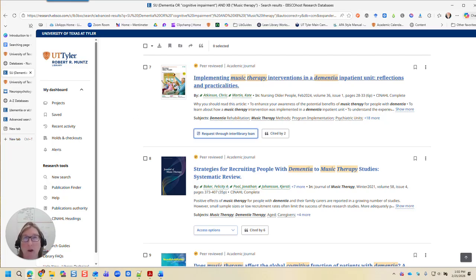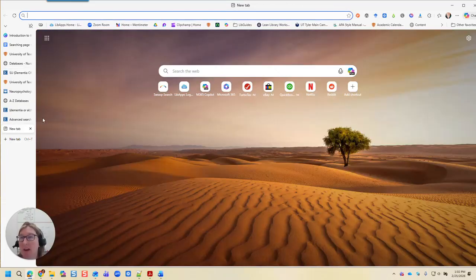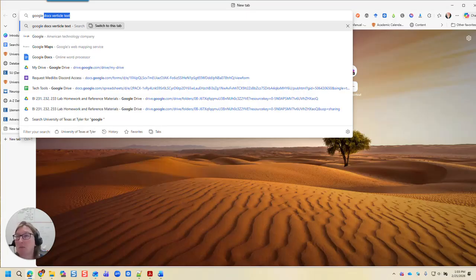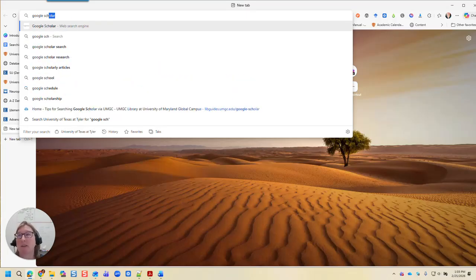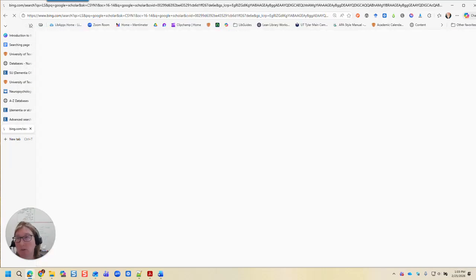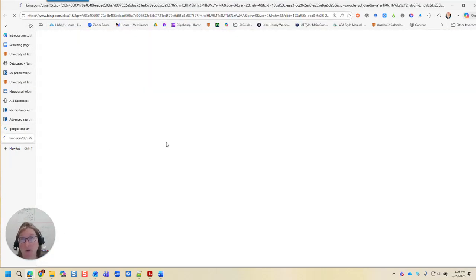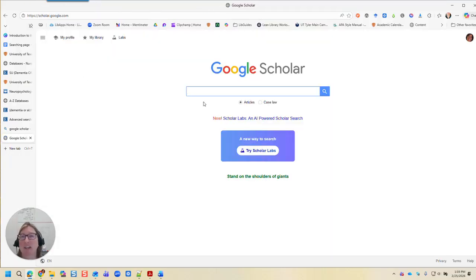We're going to look at one other way that can be super helpful to you in searching. And believe it or not, it is Google Scholar. Now, Google Scholar is different than just Google because it's searching for scholarly literature. I can't search it exactly the same way.